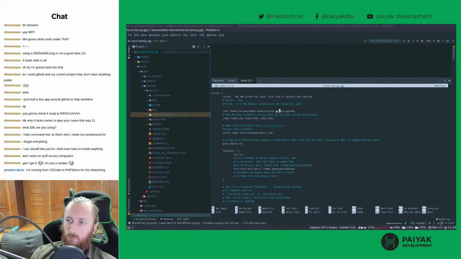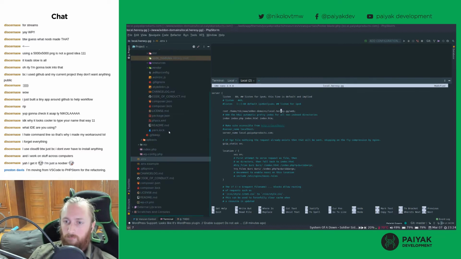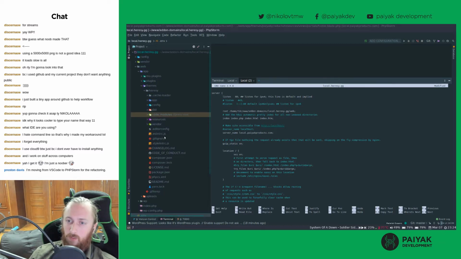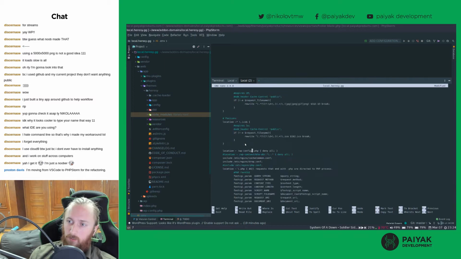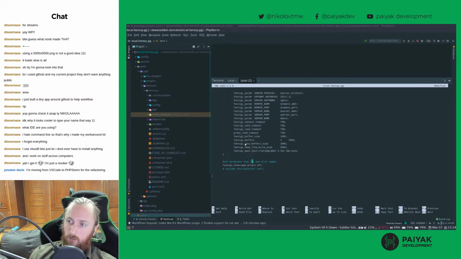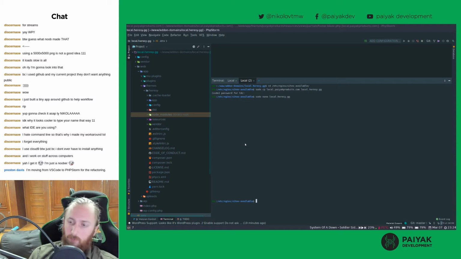Whereas with a traditional WordPress site, well, I guess you can really put the root anywhere you want. But yeah, okay. I'll change the server name. So this is how Nginx will know that this configuration file should be loaded when someone's trying to access this domain name. And the rest of the stuff I can pretty much keep the same, honestly.